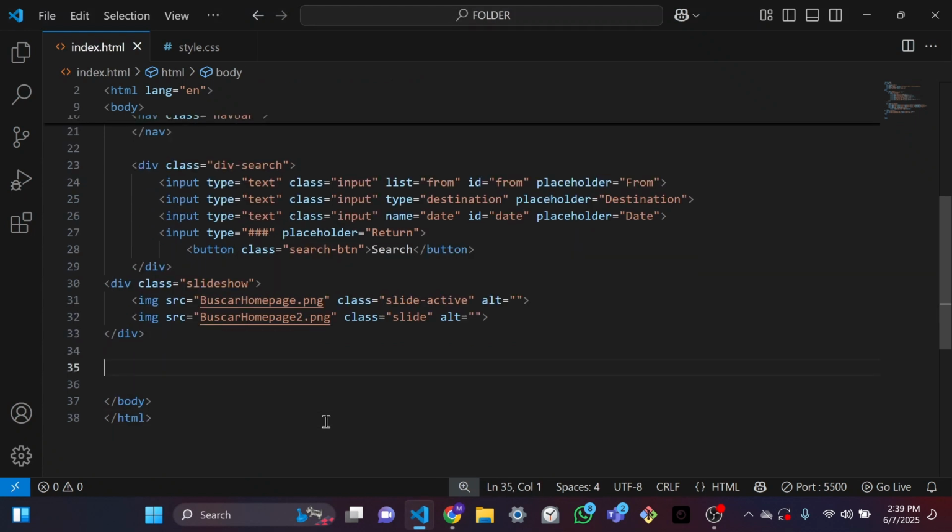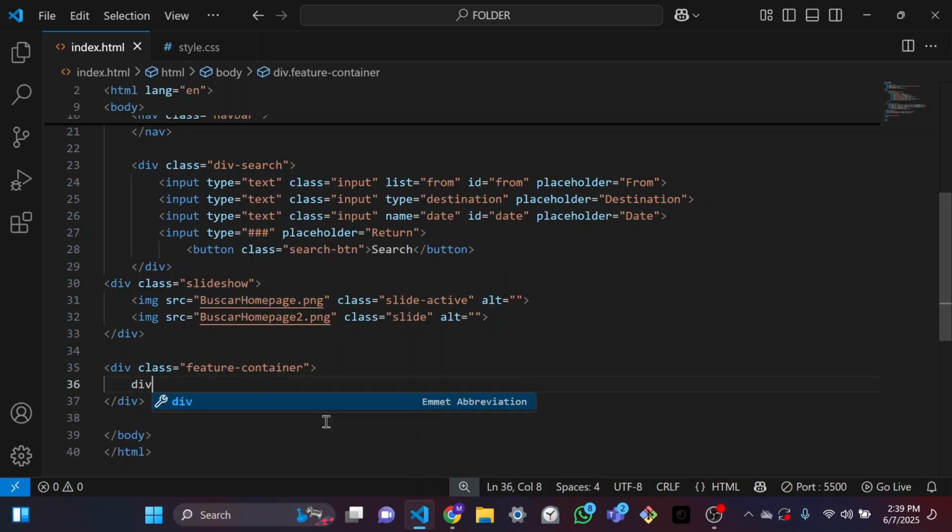So we'll have another div here, give it a class of feature container. Okay, that's okay. Give another div of class feature.